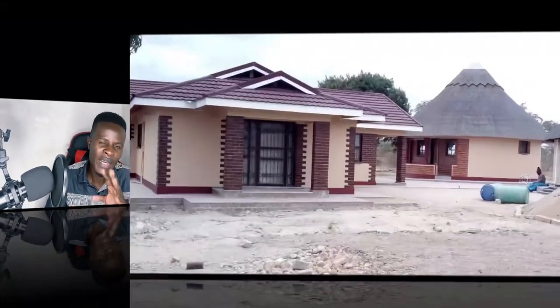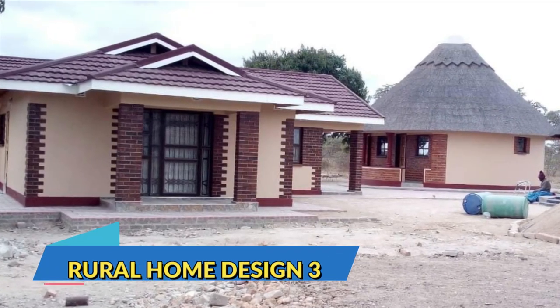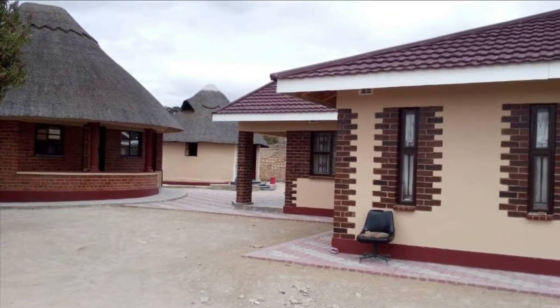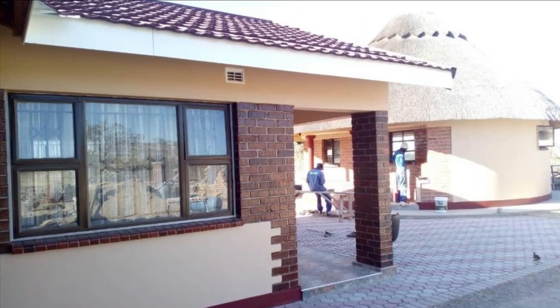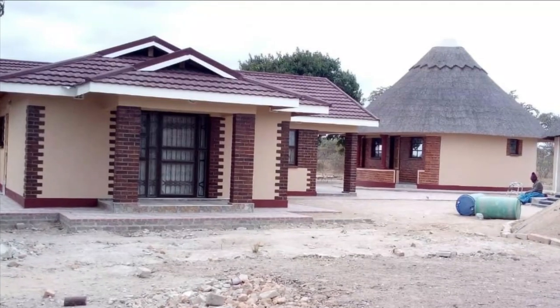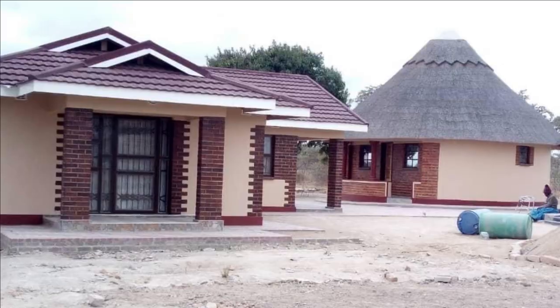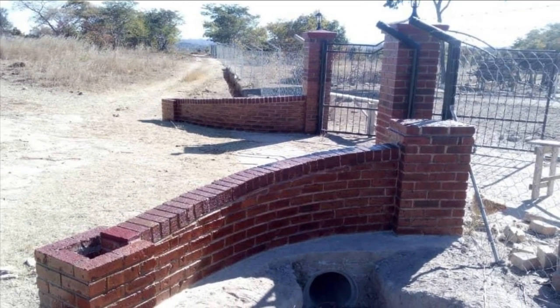Page 2 tine that rural home design. Makaitarisisa ka hamutombofunga kuti ndeiri kumaruva kana kuti iri kureserva, because kugadzirwa kwayakaitwa it's up to standard, everything is perfect. Mukatarisisa tungoti roof yacho it's a hipped design ine ma caps, then over that sa pane pa finishing we are talking of that yellow color, then we have my face brick a red, then a nice pavement.